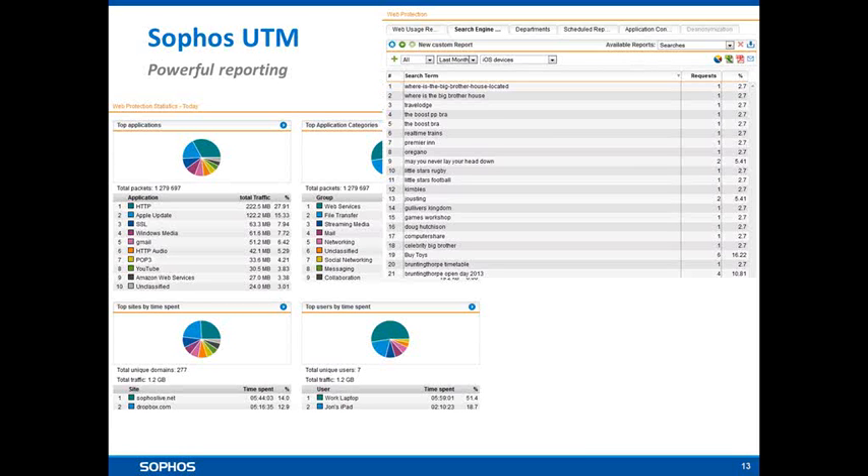Sophos UTM also features a powerful tool called search engine reports, which recognises the context of a search engine and reports on what individual users have searched for. This may seem voyeuristic at first, but for those in education, searching for things like self-harm and substance abuse are opportunities to have interventions with pupils that might make a real difference. It also helps identify fence-testers — users searching 'how do I bypass web content filtering' or 'how do I go to my PC at home' — who are trying to work around the policies in place.